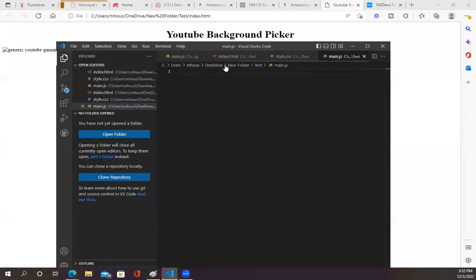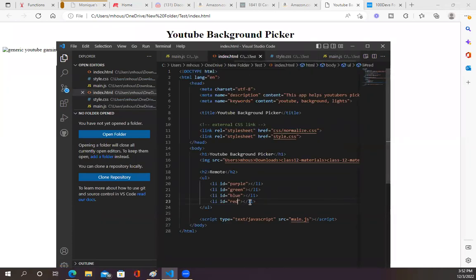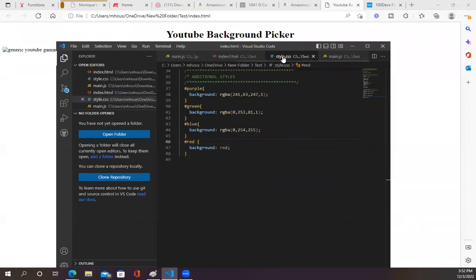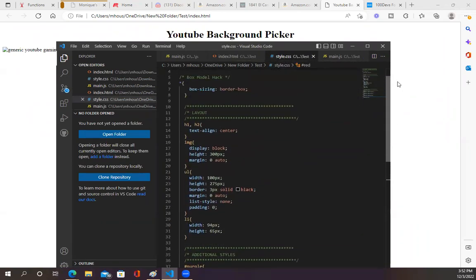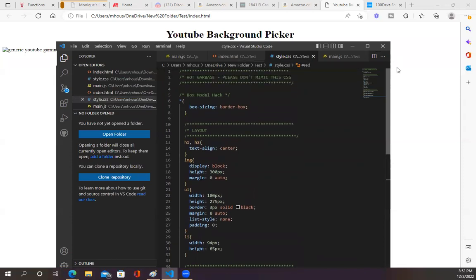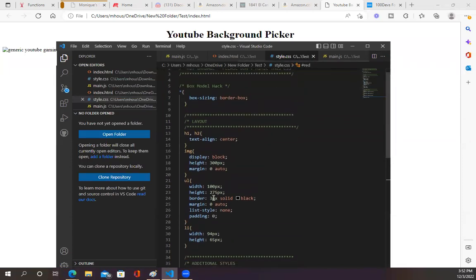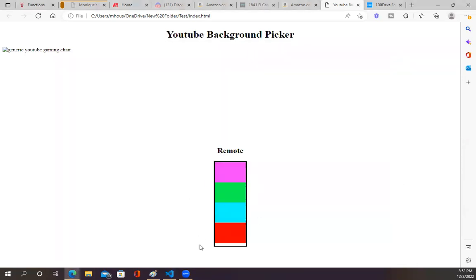That's all you're looking at. I mean, you see, we have the red, the purple, and a list. We've made it put in the middle of the page. We put a border around this.